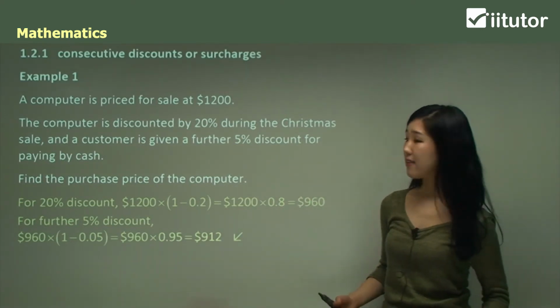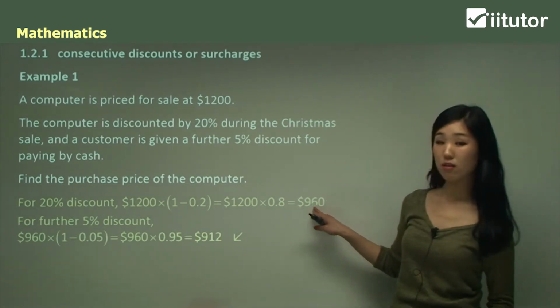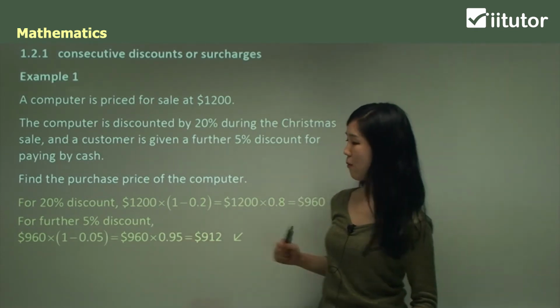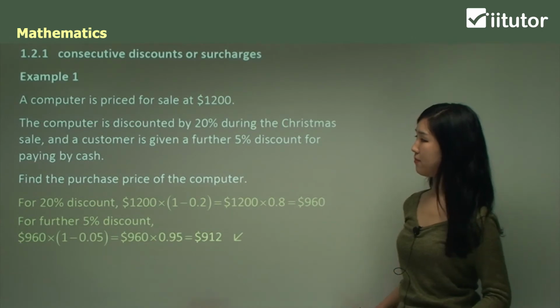Okay, and again guys, yes, you can do 5% of this and then subtract it from this amount, but again I would like you to get used to this kind of method. Okay, so make sure you understand what I'm saying before we move on. So let's try some questions.